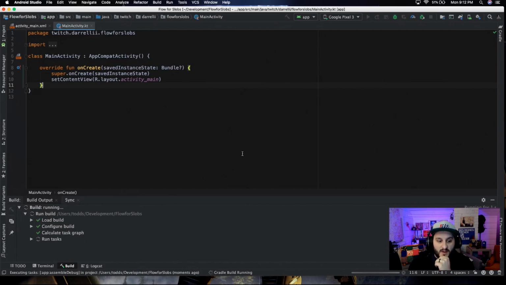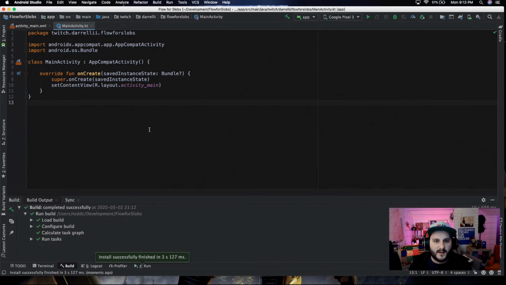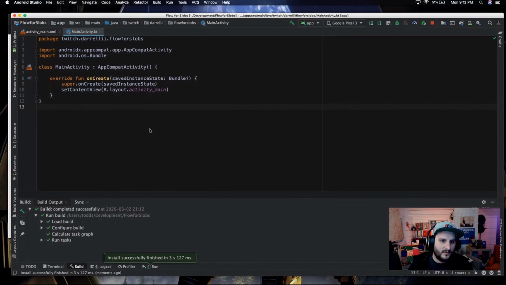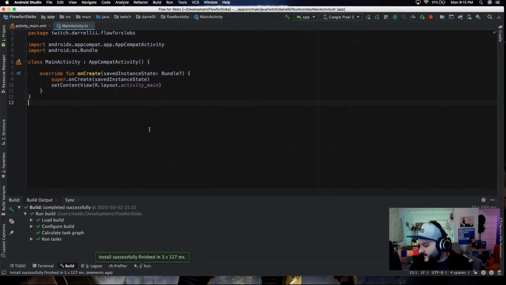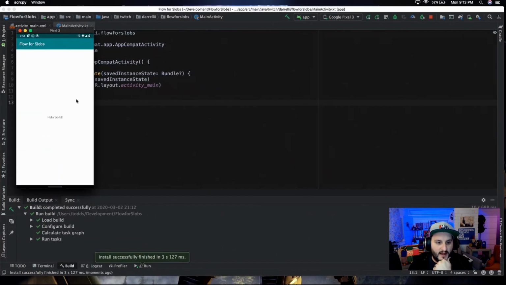Go ahead and run this, make sure that it works. More often than not, we need to be running whenever possible. Especially since I figure at some point I'll have a certain stream where I'll go over writing tests. But until then, because this is a side project and not anything I necessarily plan to deploy to the Play Store, I'm not going to lean too heavily on tests, which means we're going to have to run it a lot to make sure things are actually working. And yay, it does.